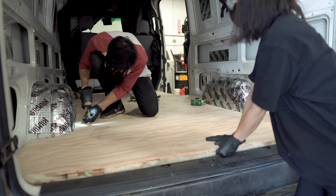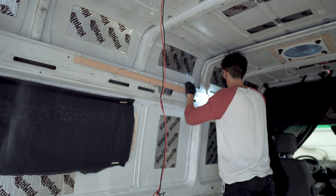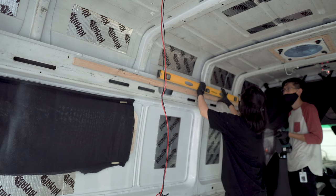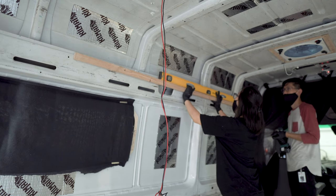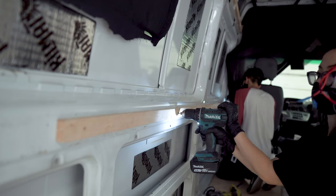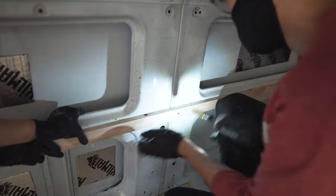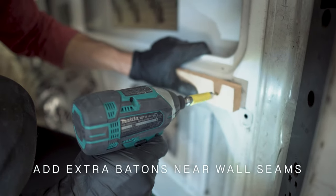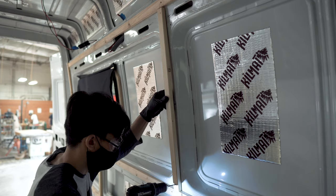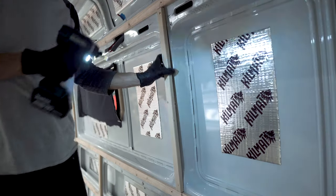We are working our way from the floor up, so we tackled the walls next. We started by screwing 1x2s on the wall support channels using number eight one and a quarter inch wood to metal screws. We attempted to use a level to help align the 1x2s, but since the car wasn't parked on a level space and the earth isn't flat, we learned that it was useless, so we ended up eyeballing the straightness. We attached 1x2s to each horizontal and vertical channel that we could screw into on the car body. We also guesstimated where the seams of the walls would be and added extra battens there for support later on. Even though we used self-tapping screws, we found that pre-drilling helps a lot because some structural areas are double layered with sheet metal — it was impossible for the screw to pierce through on its own.